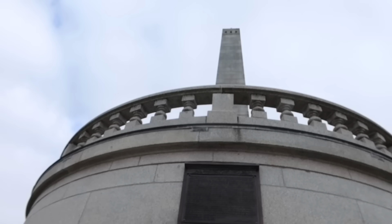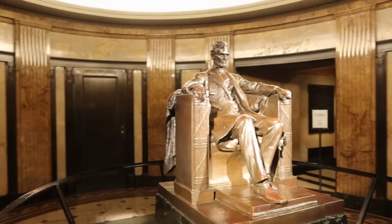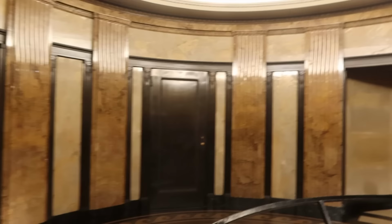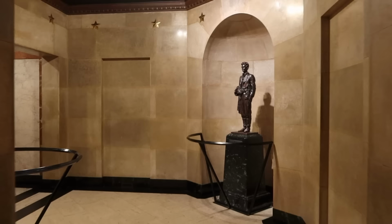Yeah, I'm below here. I guess maybe he's in here. Oh, I saw the lock and thought, I'm not going to be able to go in here, but here I am inside. Wow. Check it out. How cool is this? I had no idea all this was going to be under here. All right, let's enter. It's kind of like a museum.